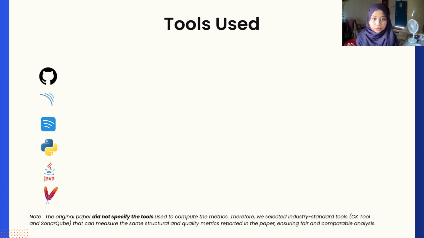Alright, so next, since the paper did not specify any tools, we are using like 6 main tools over here. SonarQube and SonarQube Scanner are working together to run the source code analysis and calculate the quality metrics. But then we realized that SonarQube has some limitations, so that's why we are combining it with the CK tool that calculates the rest of the quality metrics so that we can replicate the paper. And for Python, we are using it for the automation and also the data processing that we can see in our GitHub repository. And Java Maven is required to run and also manage the CK tool.